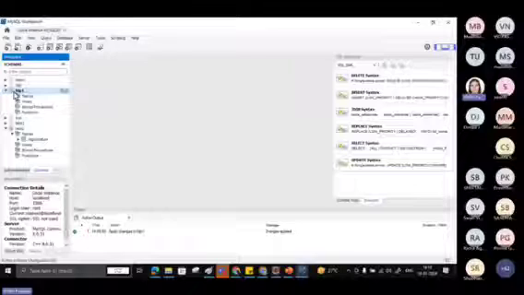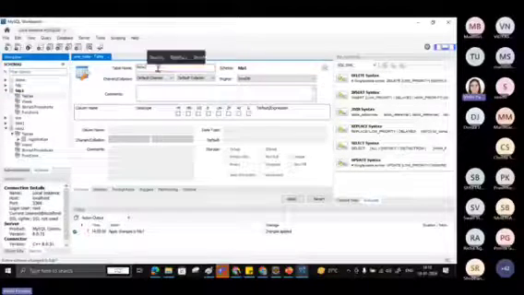Now, what other thing you can do after creating a database? You need to create a table, right? So how can you create a table? For that, go to your database, go to the table, do a right click and create table, right? Here you just need to provide the name of the table. Let's say I'm creating a table called faculty.